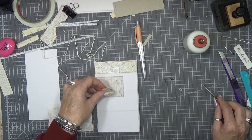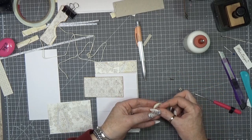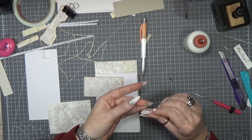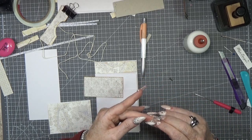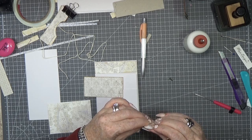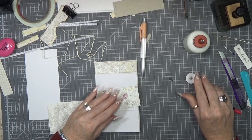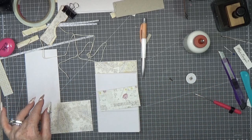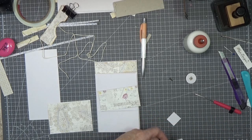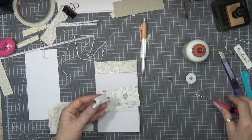Punching a hole. And now I'm just going to see if this already fits. Then that little piece of chipboard. And then I'm just, oh, I always like to add an extra piece just to hold it a bit better.